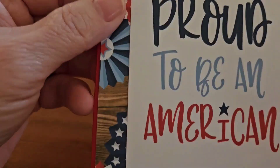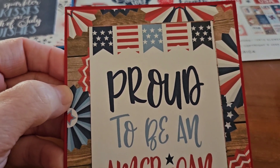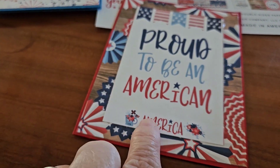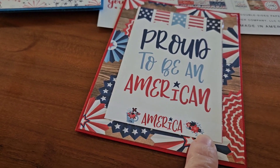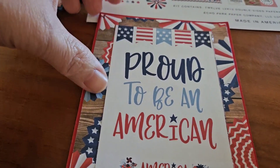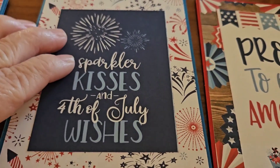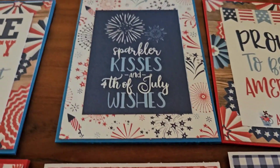And this one is another red cardstock. I really didn't care about the backside of this paper, so I went with that wood look again. And I put, Proud to be American. This strip I did not cut off because I wanted to say America here — but this is the name of the paper kit that I got. I did order this kit off of Amazon. So this is what my cards look like, guys. Do y'all have a favorite card y'all like?